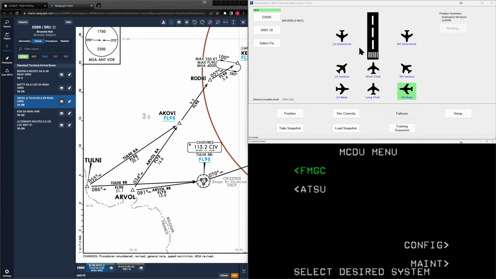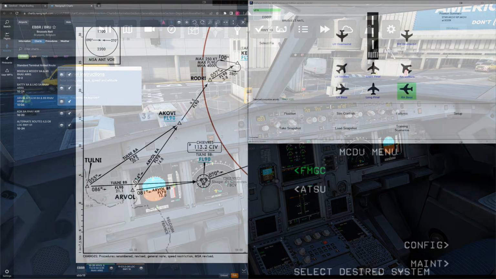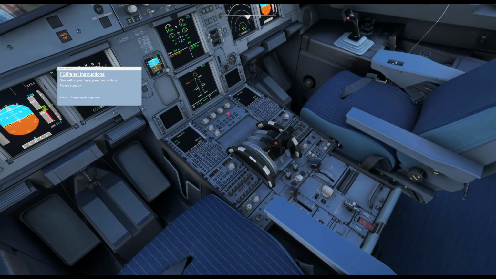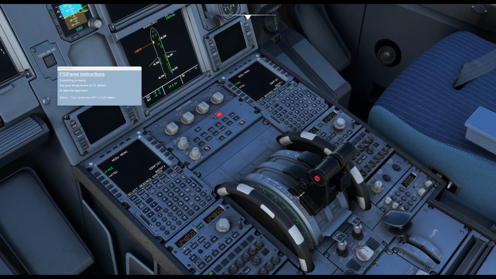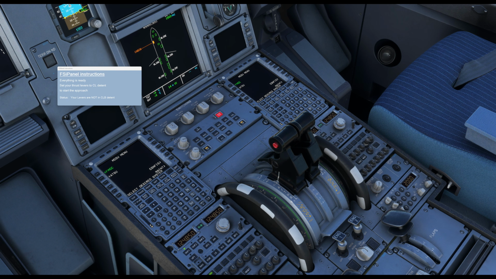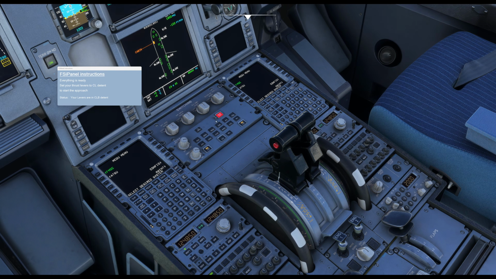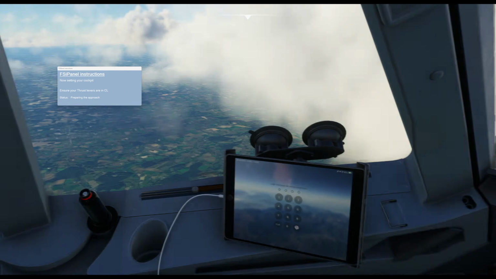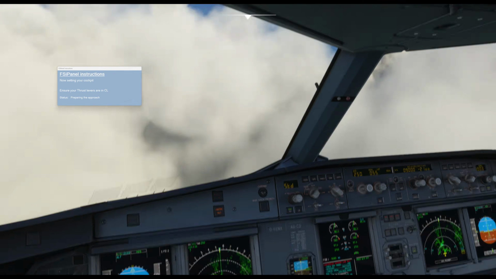Okay, here we go. So we'll move the aircraft now. If I just jump across to the scene, you'll see there's a nice little warning here. And what it does require me to do is to set throttle to the climb. It'll tell me your levers are not in climb detent. So you just move it up to the climb detent and make sure that the park brakes are off. There's a reason for that. Okay, so we'll just click on there. And then it says my levers are in climb detent. Right, sorry about that. Whoa, there we go. Let's just move back. All kinds of weird stuff happening.